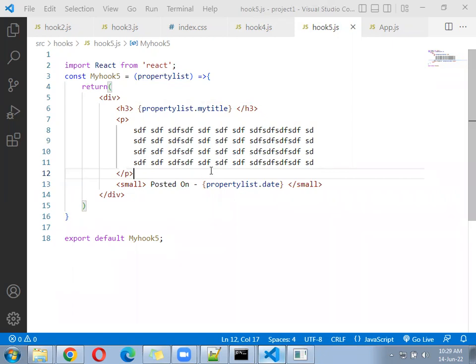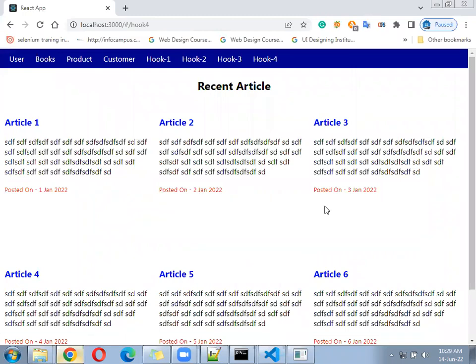Wait for some time. Okay, who's printing? Post date also. Post dates are different. Now hope you are very clear how to send the data from one component to another component.